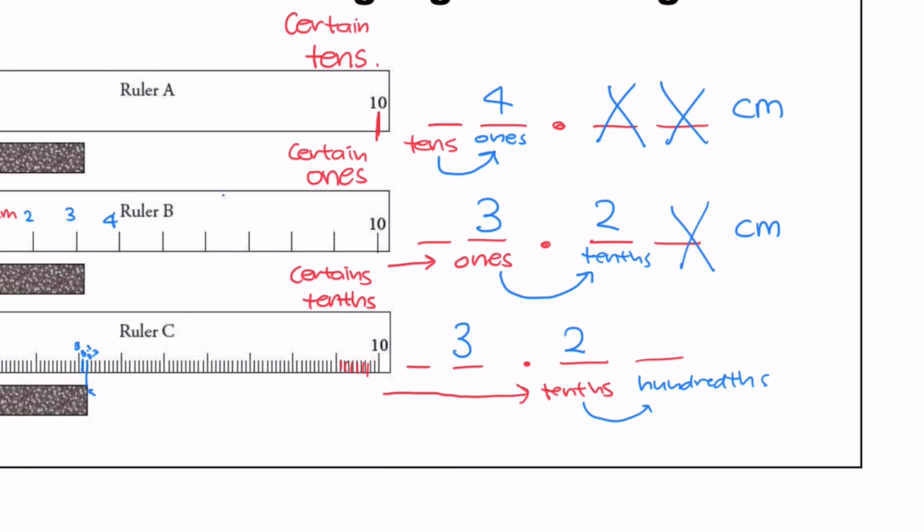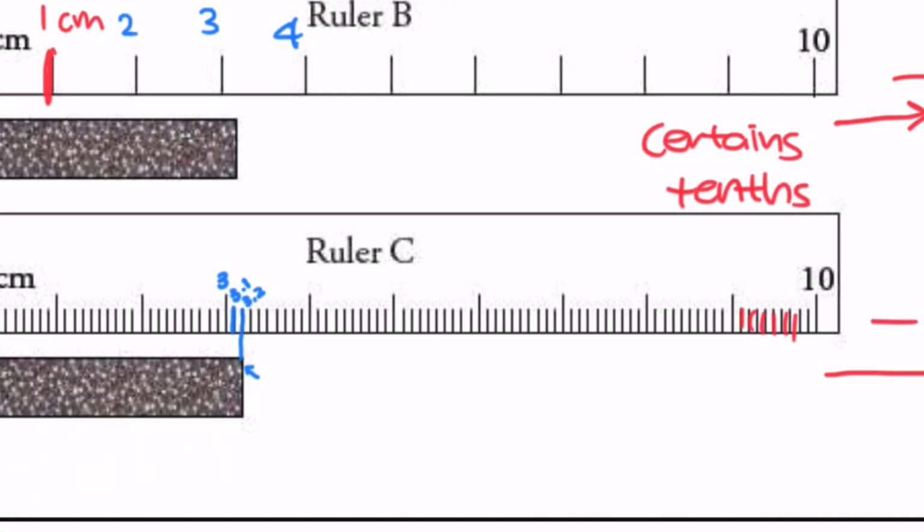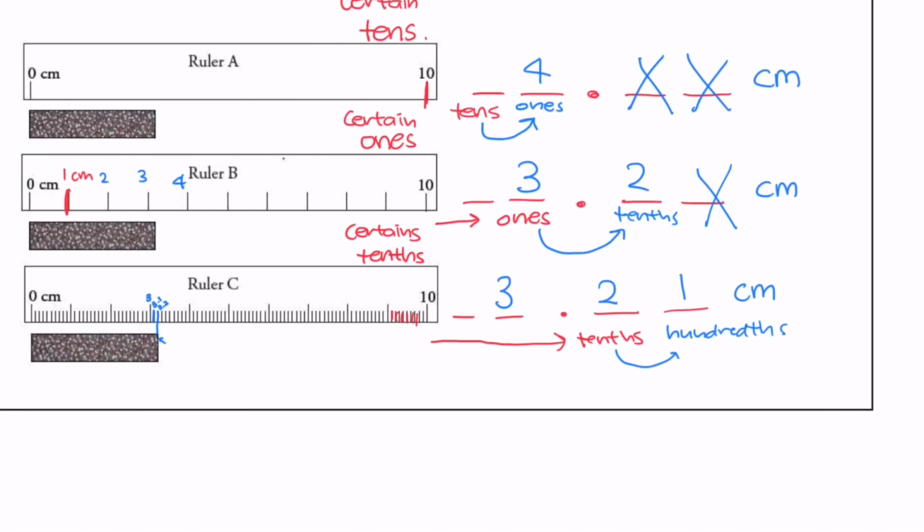And then I'm going to estimate, since it goes just a hair more than 3.2, I can go ahead and say 3.21 centimeters as my answer. But if you were saying, oh no, that looks exactly 3.2, then you can go ahead and say 3.20, but you have to add a 0 because this measuring device records up to the tenths, and then the 0 confirms that this is for sure a ruler that measured to the 10th place.